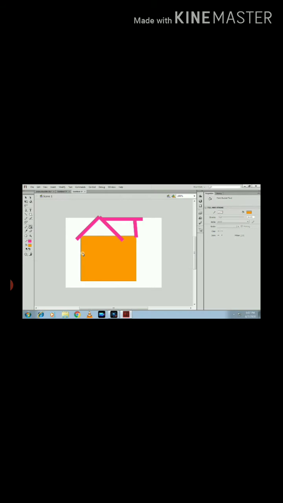Select the line tool from the toolbox and draw the line. Here we can change the line width also. By right side there is a stroke pressure of properties.